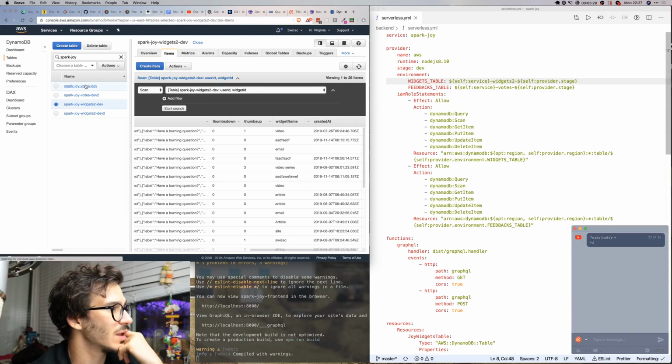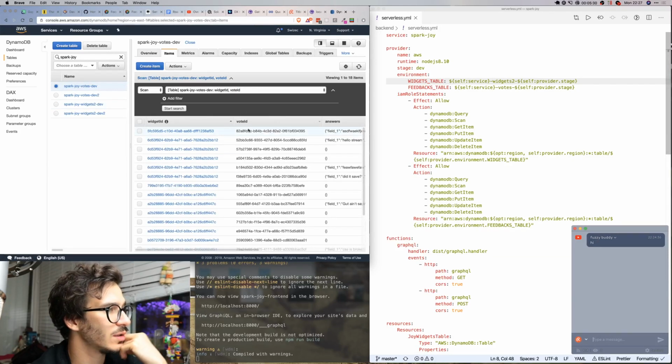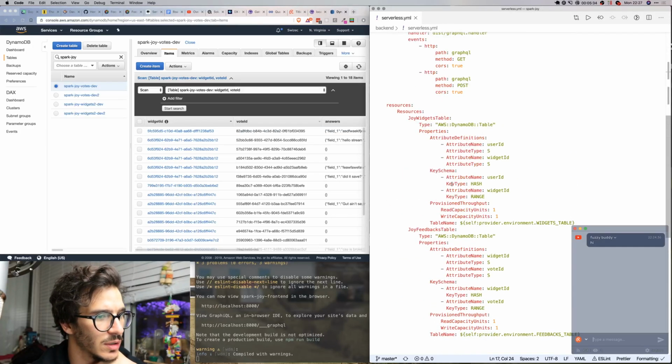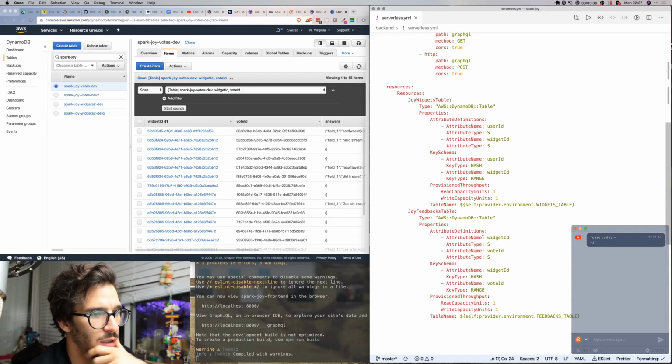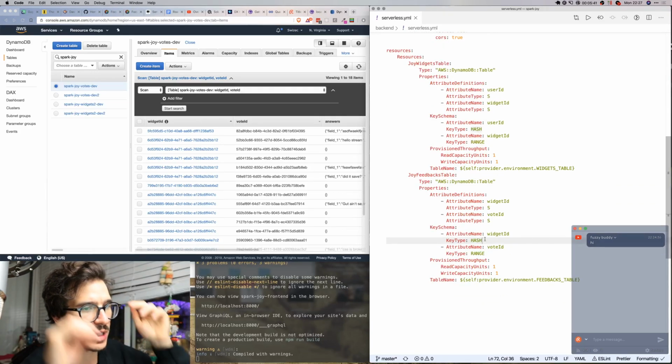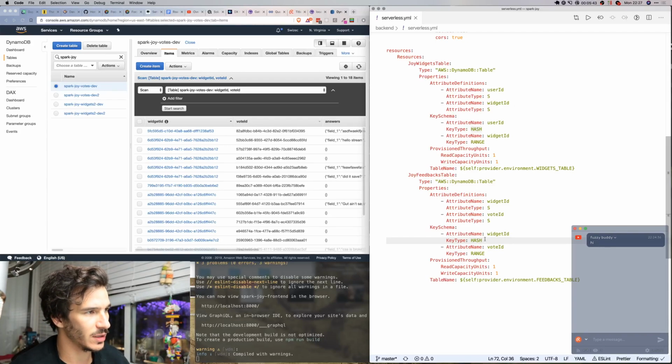Okay, so now we need each instance. Let's see, how does it work? So we have a hash of widget ID. We should add a range, not for vote ID, but for each instance. Let's see, it should have a vote ID, widget type, instance. What did we say these are going to be called?